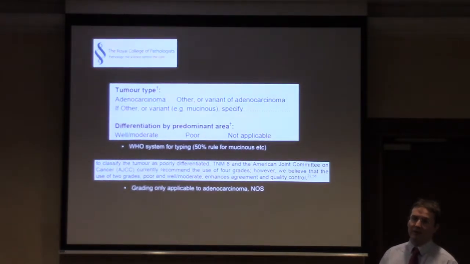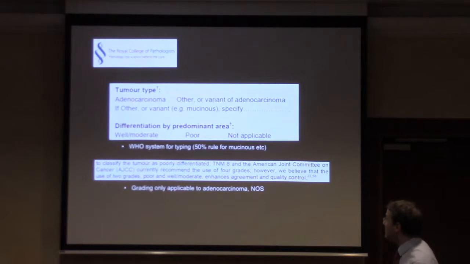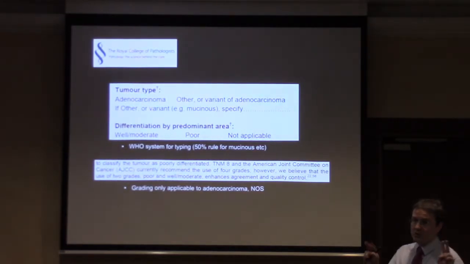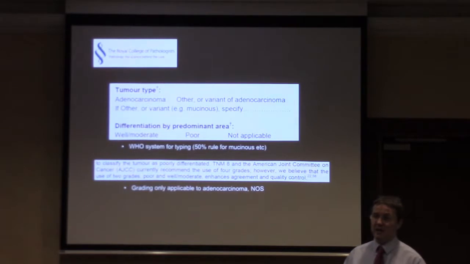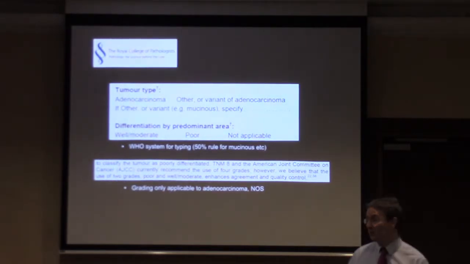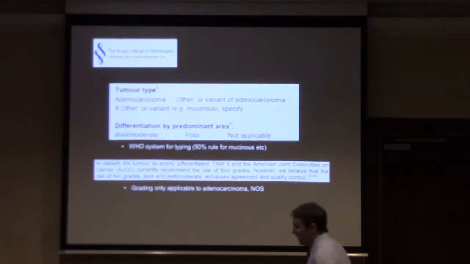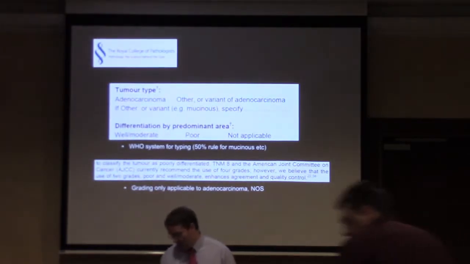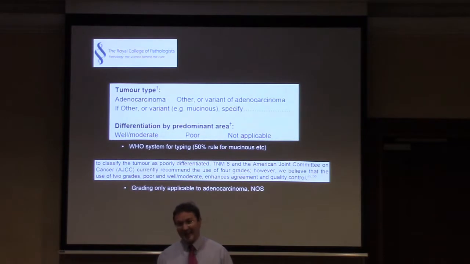If you call something poorly differentiated adenocarcinoma, I think mismatch repair immunohistochemistry or MSI status is important because that totally changes the prognosis or the impact for that patient. I'll talk more about MSI later on, but if you have something that looks poorly differentiated, it could well behave like a low-grade tumour, clinically non-aggressive, if it's MSI high, if it's mismatch repair deficient, so I think that's an important thing. And we recommend in the Royal College data set to do assessment of MSI status in any case that we want to call poorly differentiated or mucinous.